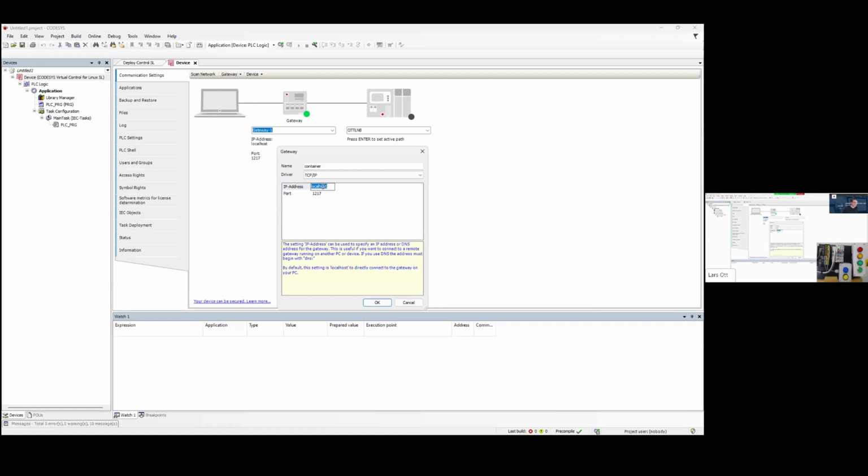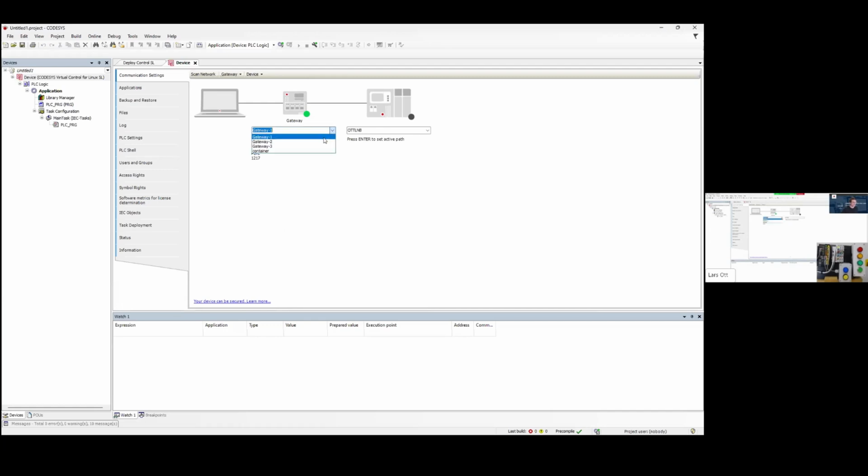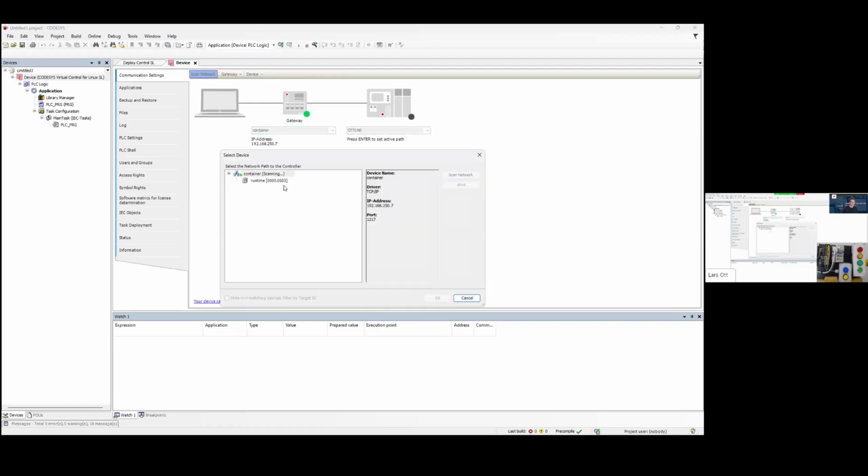And then I can give it the IP address, and I'm just typing in the IP address of the Docker host that I have, because I mapped this port 1217 on it to connect into the Docker container. Say OK here. And now I can select that gateway, and it comes up green, so we're talking to it. And if I do a network scan now, that scan happens in the Docker internal network only. And I find only containers that are in this internal network.